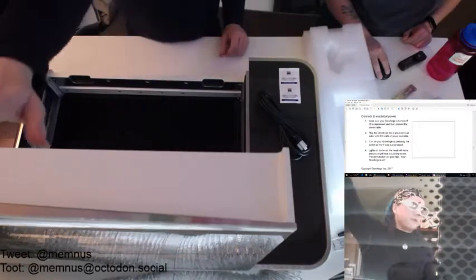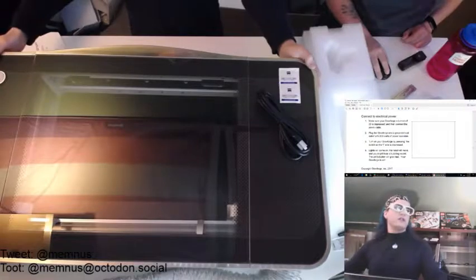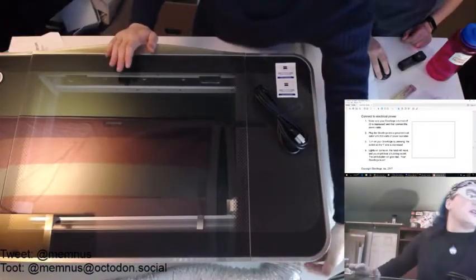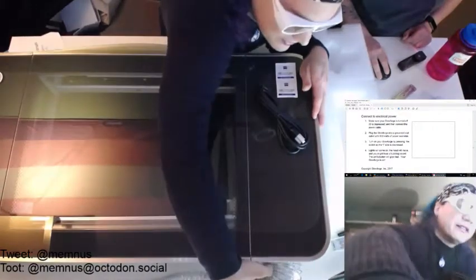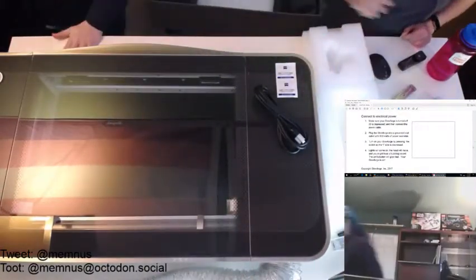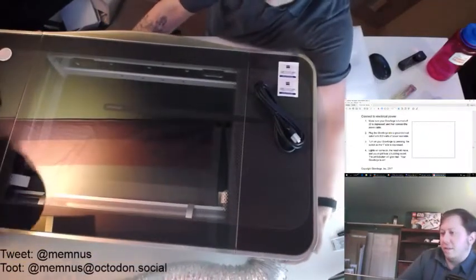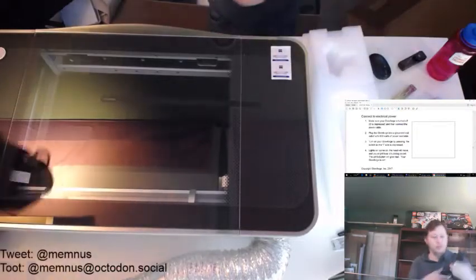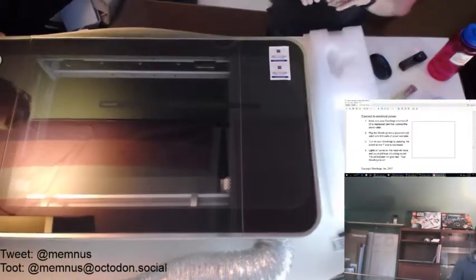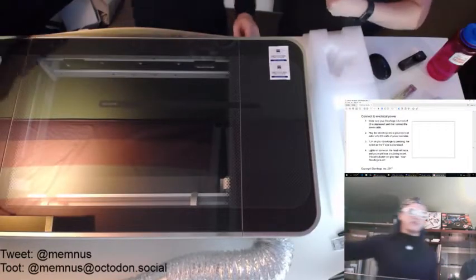Make sure your Glowforge is turned off. Which means being able to actually see the back of the unit. This is, in fact, turned off. The power connection's over here. I'm just prepping this. Power connection is on the right side.